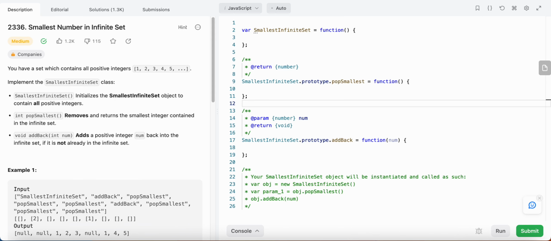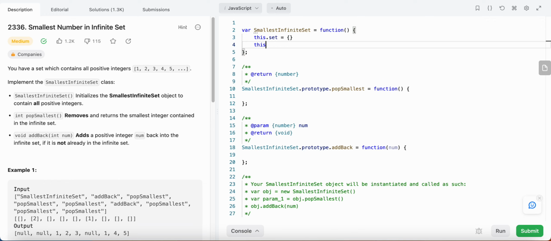Now let's go back to our code and start coding. So we need a set. Initially it's empty. We need a MinHeap. In JavaScript we know that it doesn't have a MinHeap data structure, right? But LeetCode offers a MinHeap functionality library. So that is what I'm going to do. I'm going to use that library for JavaScript. So here, new MinPriorityQueue. So this will create a min heap in JavaScript.